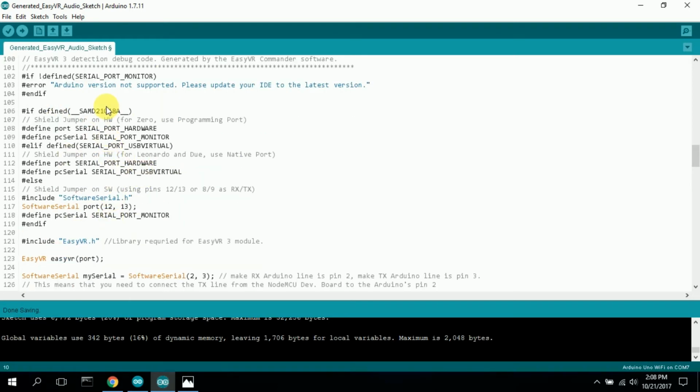And sometimes I go through and remove it. Sometimes I don't. This time I really didn't. I might go back through and delete some of this. But if you're doing it for the first time, you might want to leave it in just to get your thing working and then go back and delete out the stuff you know you don't use.